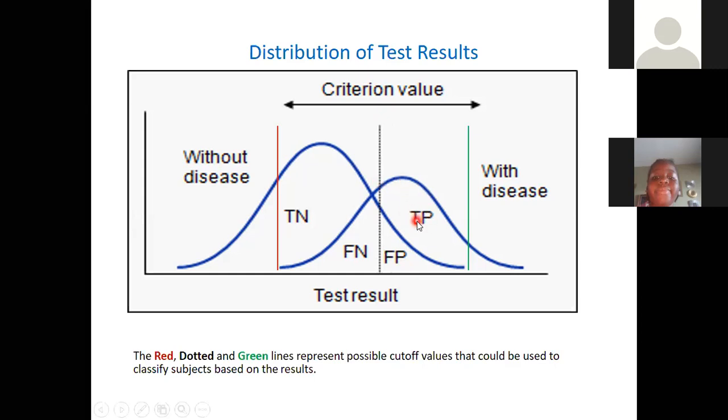The people that have the disease, that you have marked to the right as having the disease, will be your true positive. Because by this cutoff, the people that really have the disease and your test says they have it are the true positive. But there are some normal people you have captured with them, which is the false positive. Anything after this dotted line is positive from your result. They are divided into true positive, people that really have it, and false positive, people that don't actually have the disease that you are capturing.